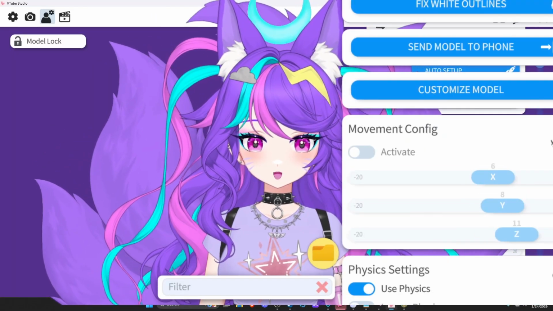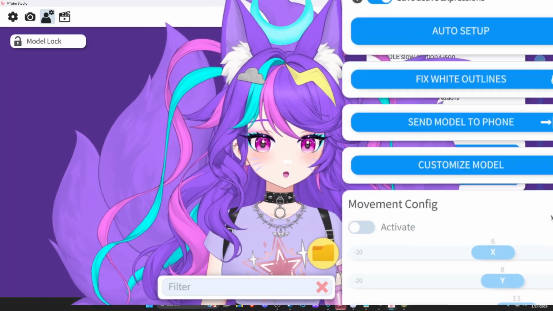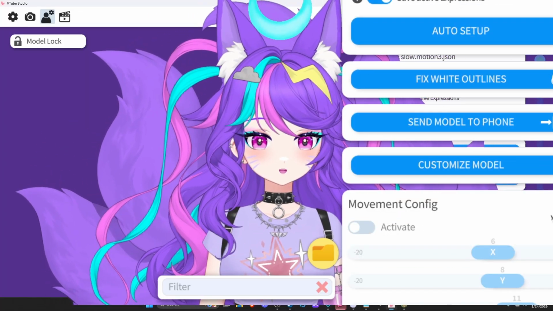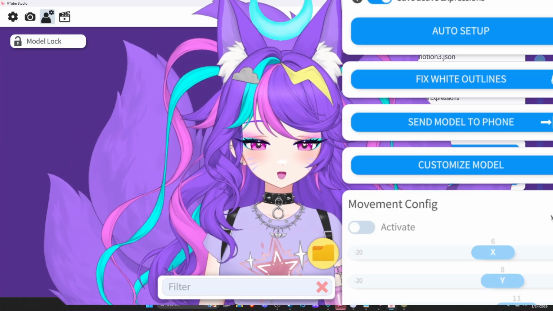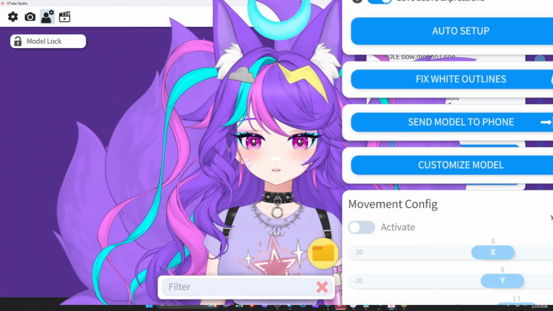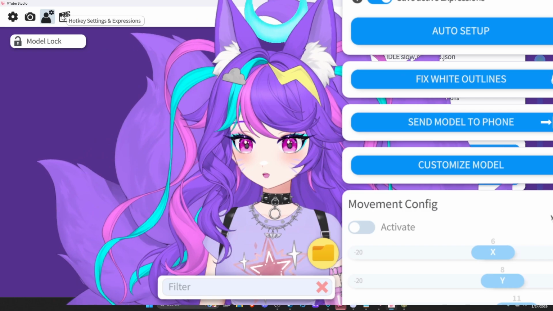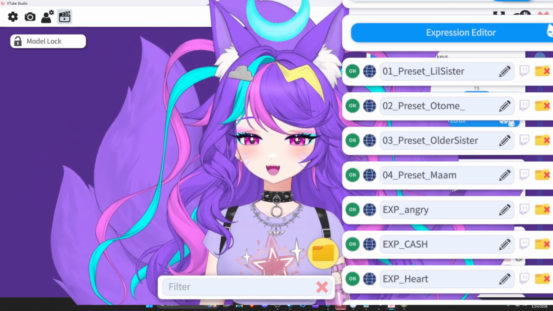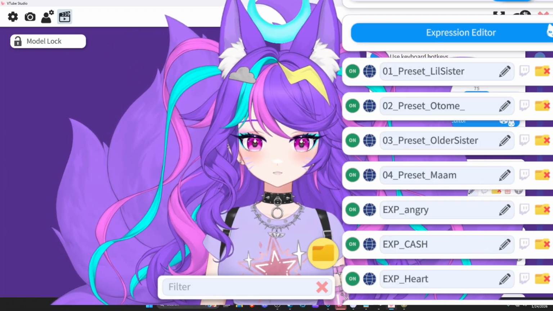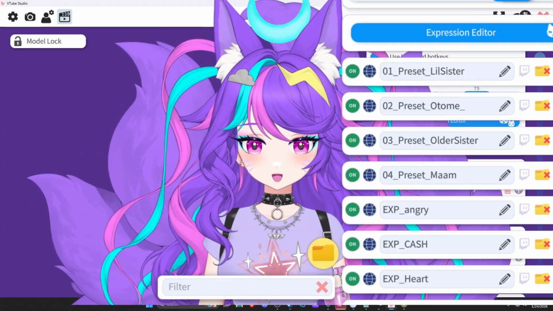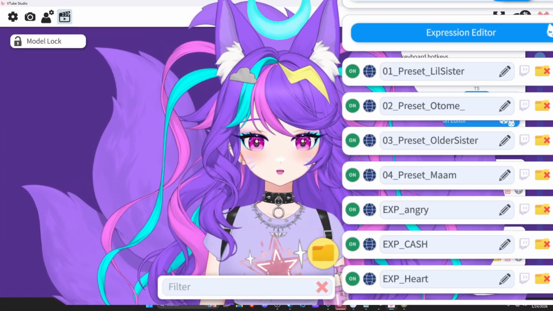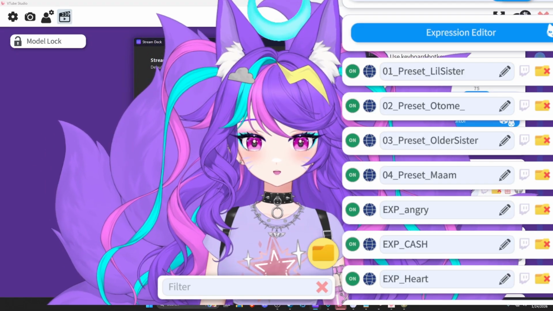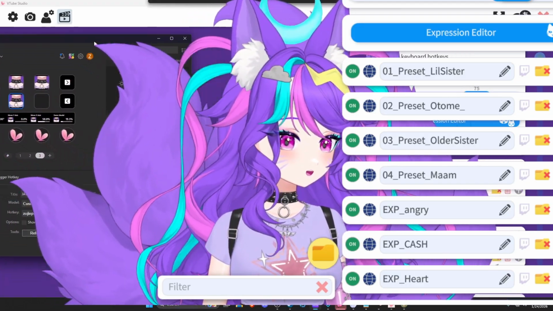And then if you wanted to change what your model looks like, well, actually, hold on. Before I show you the model settings menu, I'm going to show you the expressions, because the expressions are so important for being toggled, like you saw in my Stream Deck, which is why that's a cool example, actually. When you go in here, oh wait, I'm in the way.